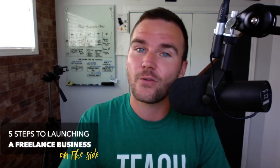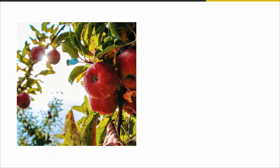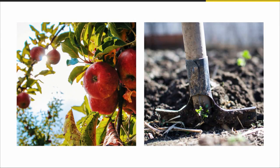Number 4 of 5. Here we go. Let's say you purchased a beautiful apple tree from your local nursery. The tree was delivered to your house, but you still have to transplant it to the perfect location in your yard. So you go to the hardware store to buy a shovel. Now, you don't really need a shovel.